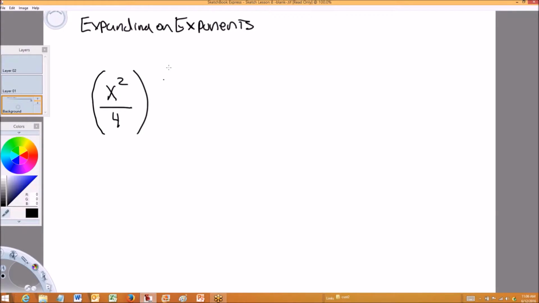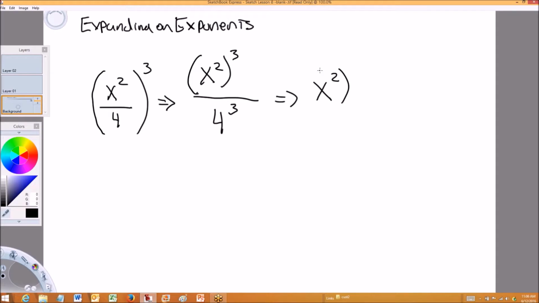So this quantity is to the 3rd exponent. So again, we can rewrite this a couple of ways we can go. We can go x squared to the 3rd power over 4 to the 3rd power. Or we could write it x squared to the 3rd power times 4 to the negative 3rd. The book is keeping the denominator, so we won't do it this way. We'll keep it this way. I'm just going to rewrite it again. x squared to the 3rd over 4 to the 3rd.